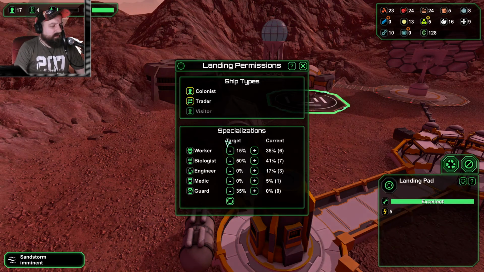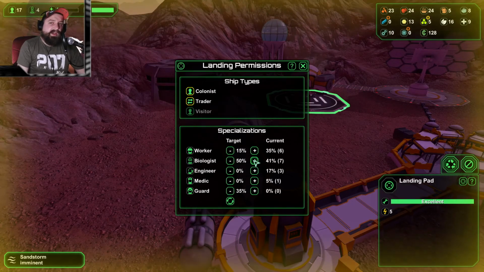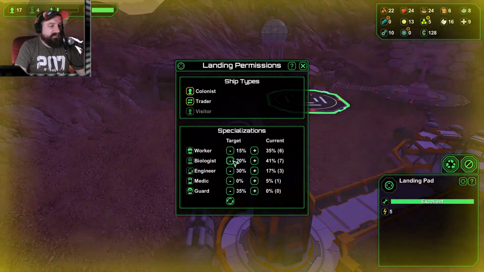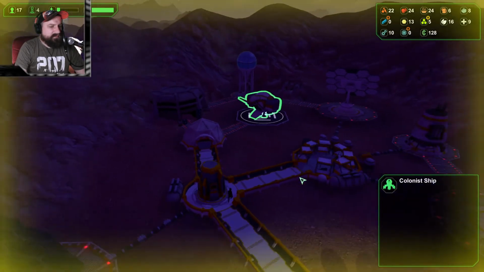I open up for a colonist ship. Ooh, gotta set that to yellow alert. And I set 50%, 50% to biologists, but I was expecting at least one guard. That one biologist should be sufficient for me now, though, so I guess what I should be actually doing is this here. Let's get you all up to 100, and then I could use maybe one more engineer and one more medic. So let's try that and see what happens next.